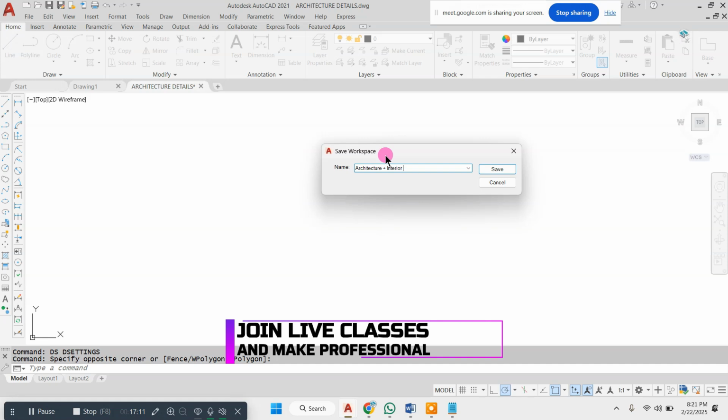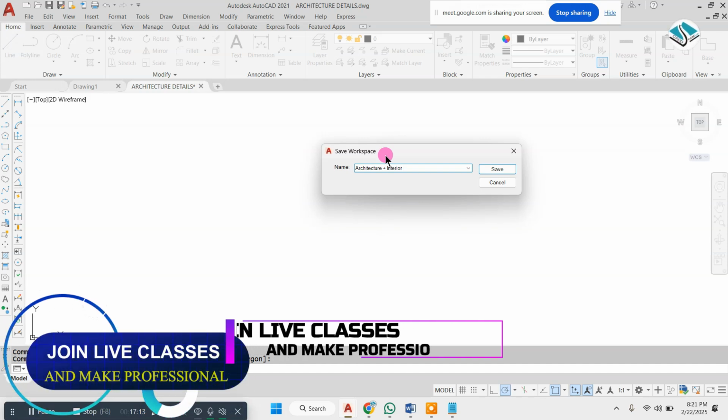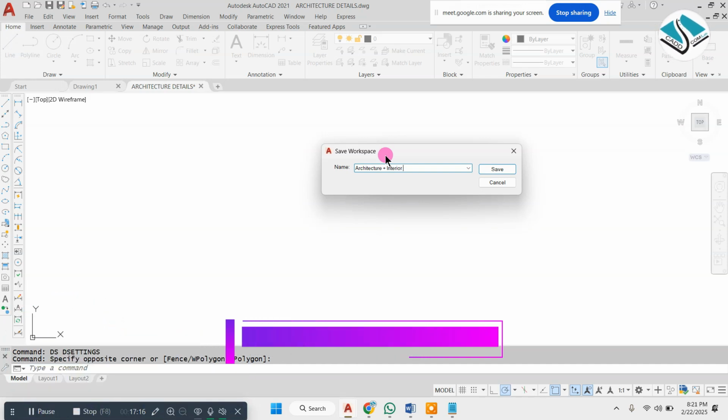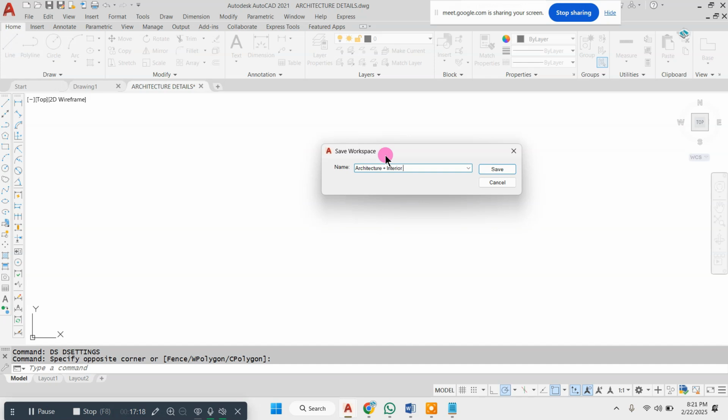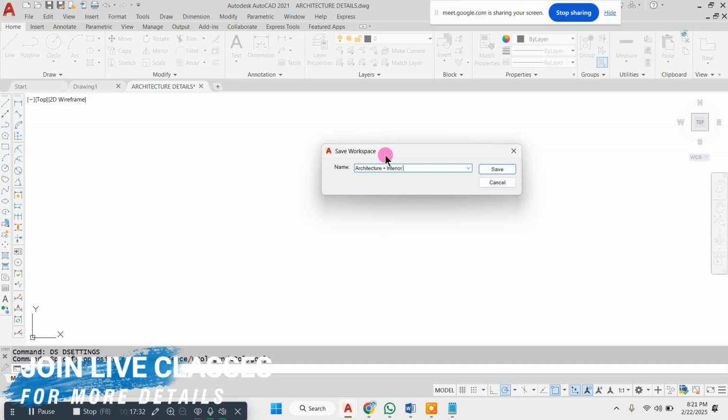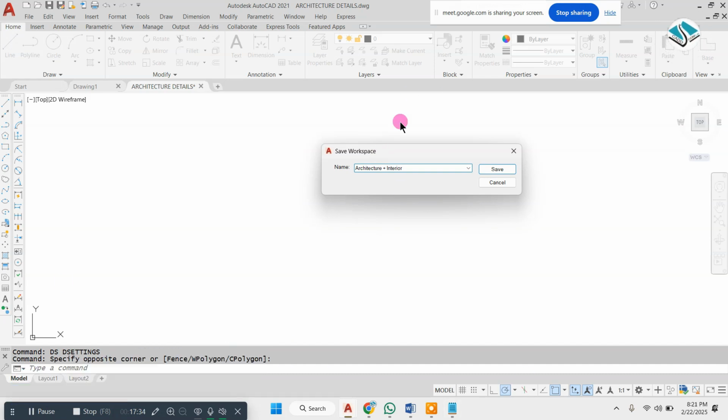So this process is called template design. Template means the interface settings, background changes, background colors, and knowing the basic fundamentals and names of the interface options like quick access toolbar, ribbon bar, title bar, application menu bar. So all of these things are called template, right? So mention your template name, architecture, interior, then OK.